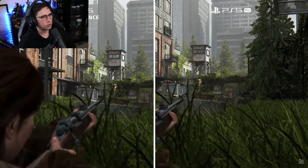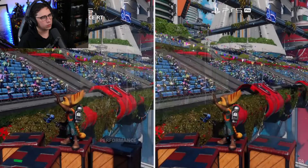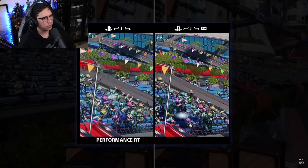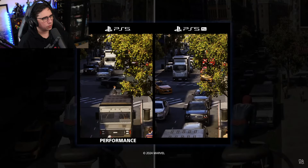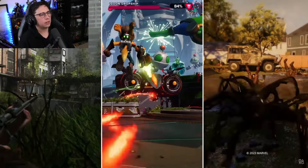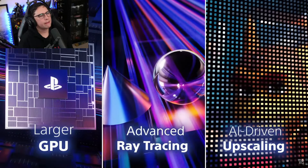Another way to compare the two consoles is to look at PS5 Pro versus performance mode on PS5, both of which target 60 frames per second. What we see here is a difference in detail — PS5 Pro is much sharper and crisper. My favorite is the parade scene from Ratchet & Clank where distant details are much clearer. Marvel's Spider-Man 2 is noticeably higher resolution throughout the scene. Overall, we can see increased sharpness to the graphics or smoother and more responsive gameplay — this is the Big Three showing their value.